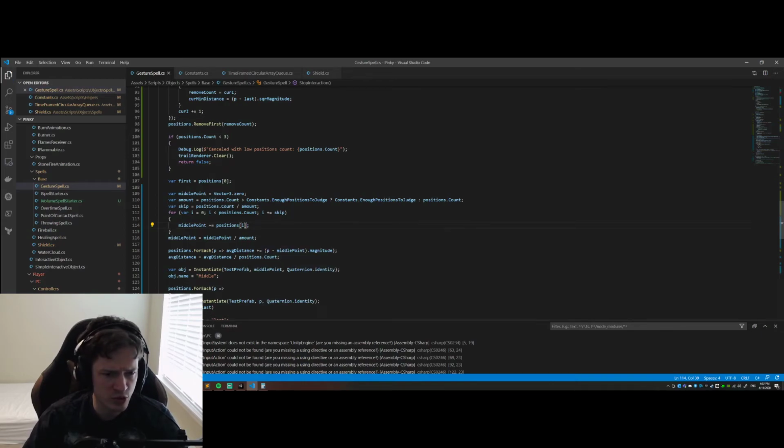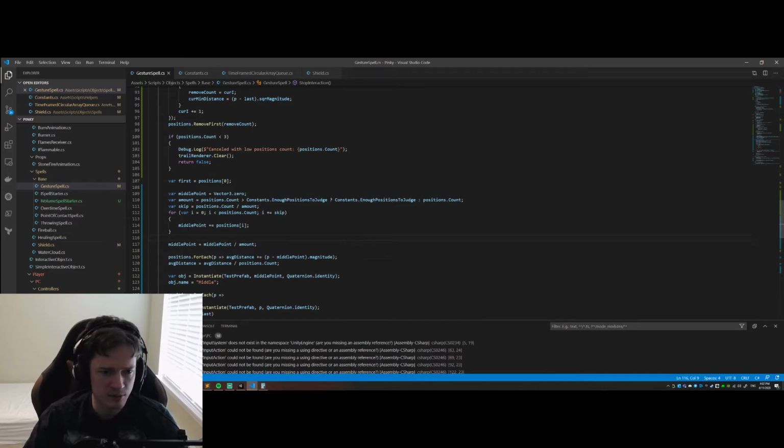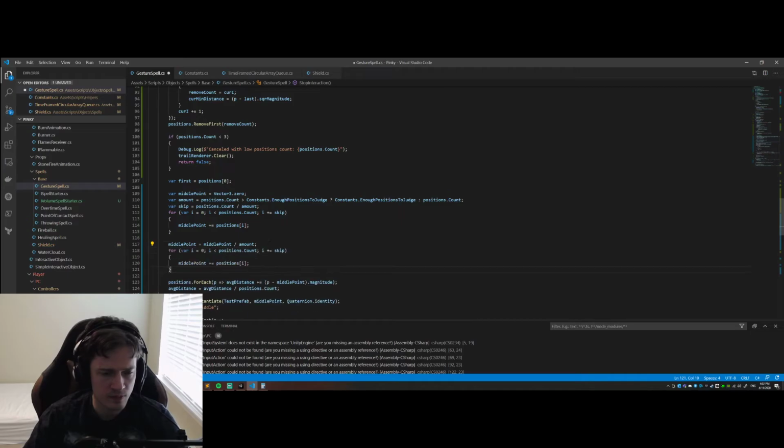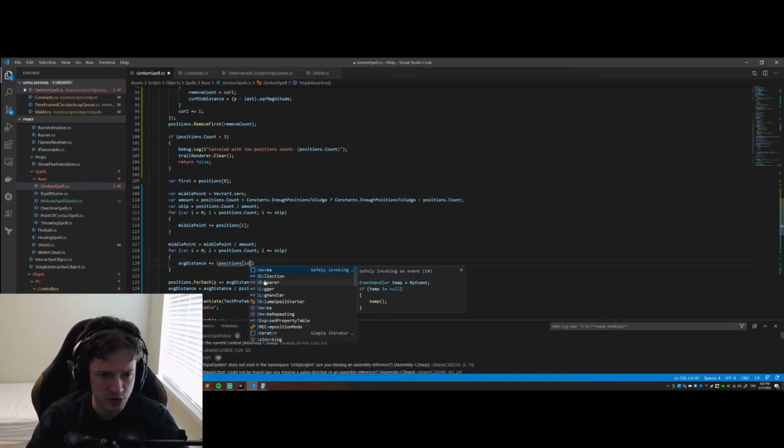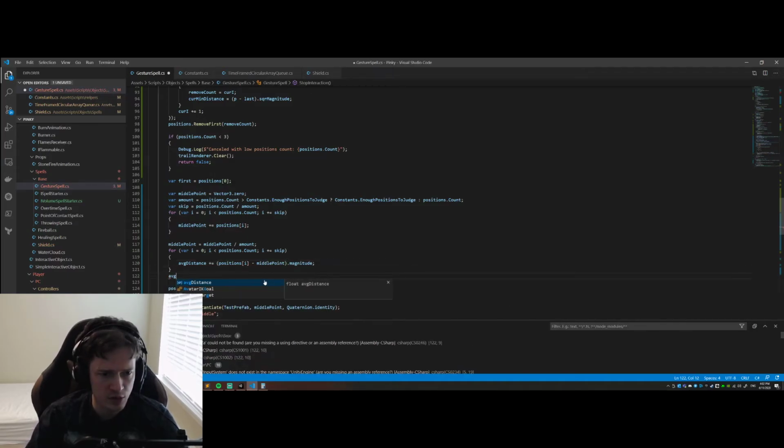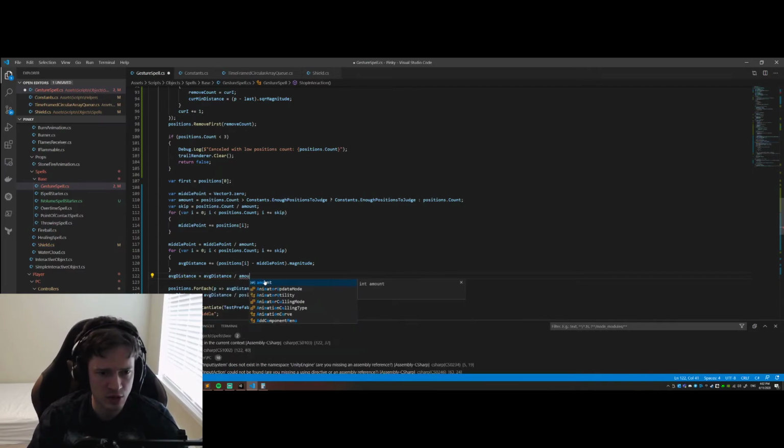This is way more stable. And then I'll do the same trick over again. I'll say average distance plus equals positions I minus middle point dot magnitude. I'll divide average distance by amount.